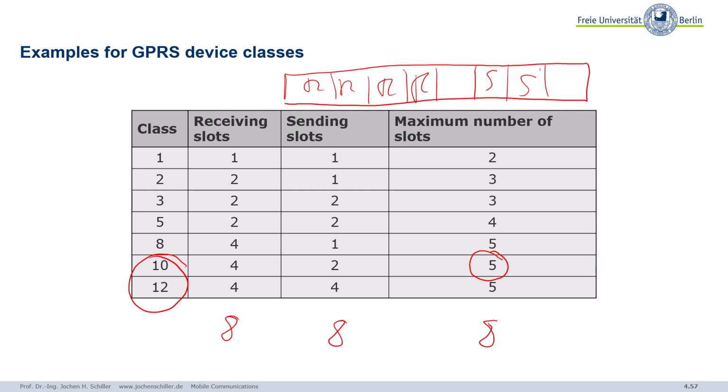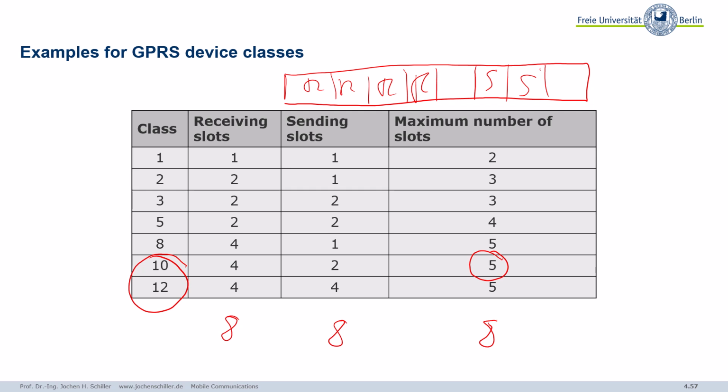Then the problem occurs of sending and receiving at the same time. So it's very expensive to build transceivers for this, because although you use frequency division duplex, the frequencies are pretty close, and the sending power of your power amplifier is much stronger than the weak power the signal has when it reaches you. So that was the basic idea for the GPRS device class.